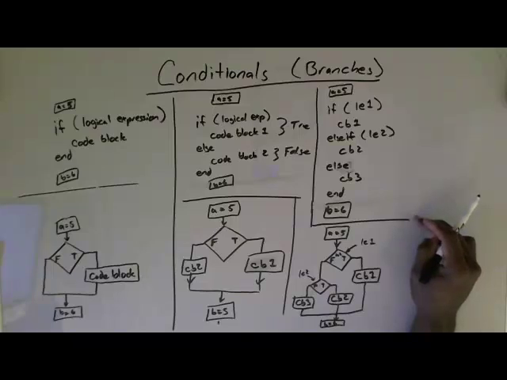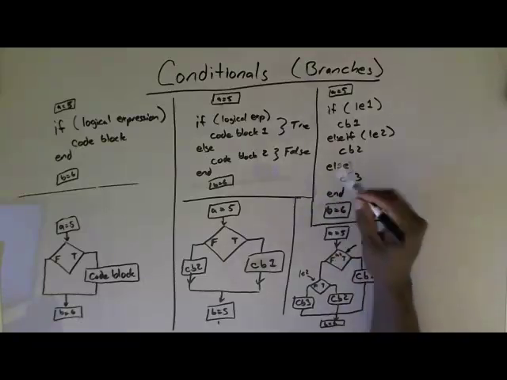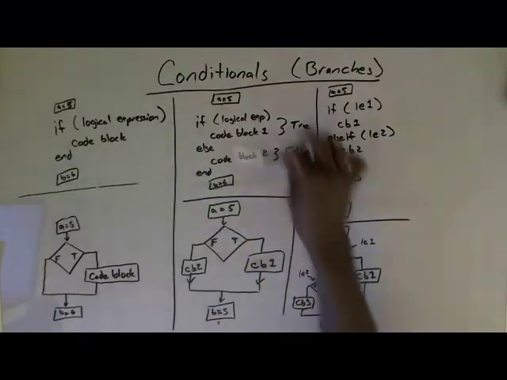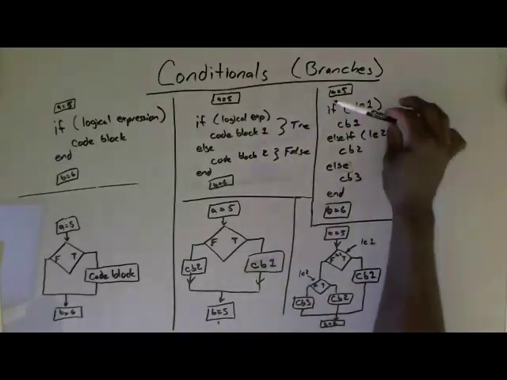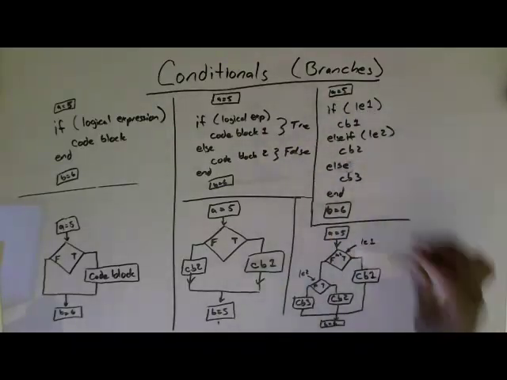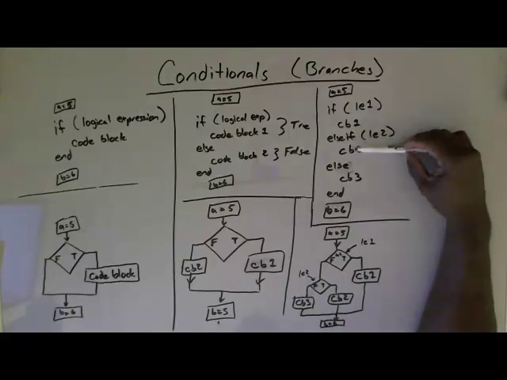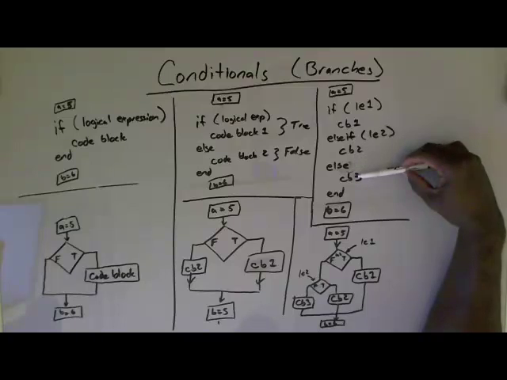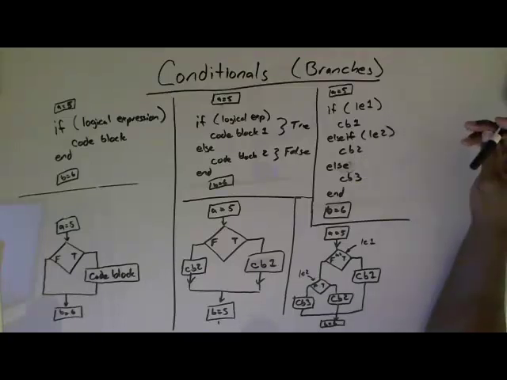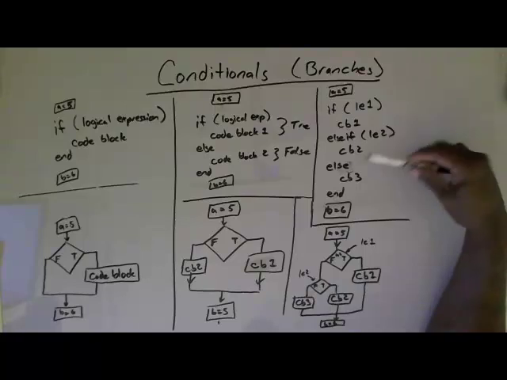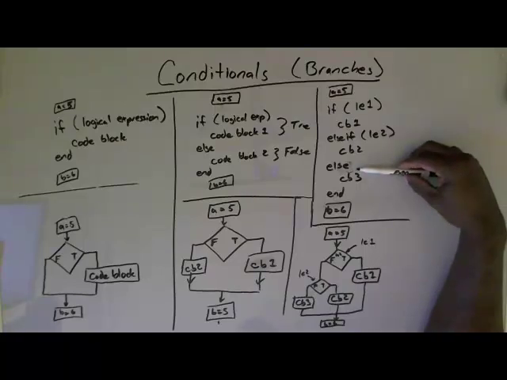And so those are the sort of 3 basic ones. Understanding how to do just a basic if statement, an if else, and then an if else if else. Now, this thing can get tricked out many different ways. You can put as many else ifs in here as you want to. Okay? And then this else statement is optional. You may or may not have this else statement, right?